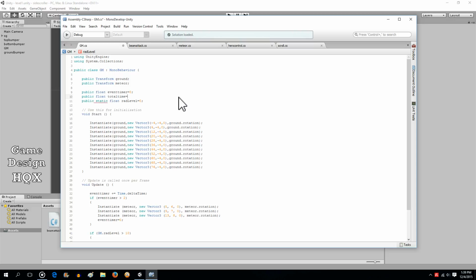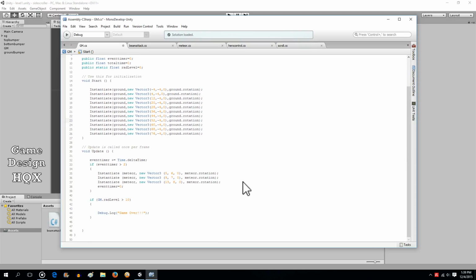Now, if you notice, I've used the variable total time a couple different places. That's okay because they're not static variables. So this total time is different than the other total time. Might not be a best practice to do that because you could get confused as to which one you're using, and maybe you have a script that uses both a static total time as well as a non-static. So you might want to be careful about the naming. But again, in a small, simple game like this, it's easy to control.